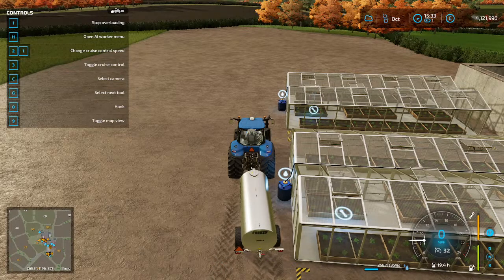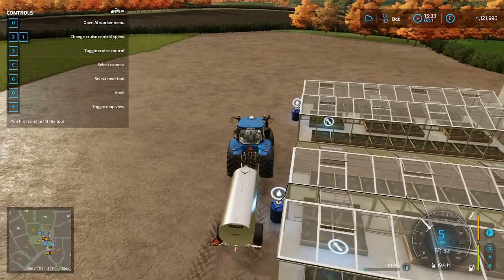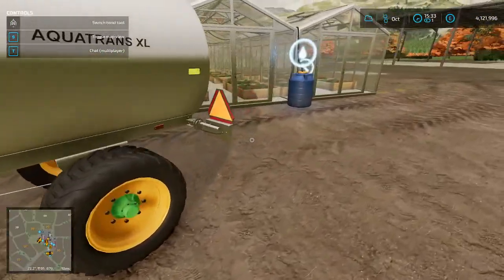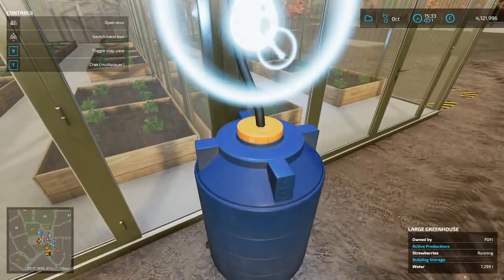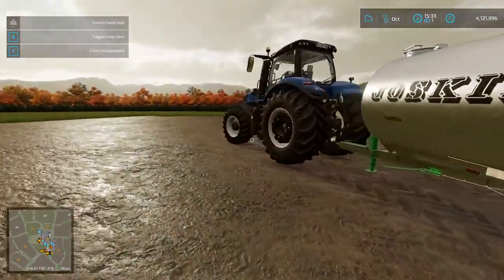Each greenhouse takes 20,000. Holy crap, I'm stuck. I'm going to run away now. Because I've got to go and start this cake production.